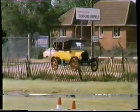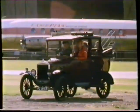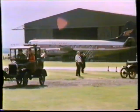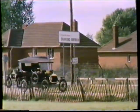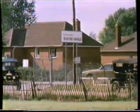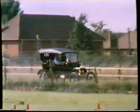The two questions that are usually put to Model T owners by spectators are, how fast will they go and what are they worth? Well, the answer is they're comfortable at 35 miles an hour, they become unsafe at 45 miles an hour, and over that they play Nearer My God to Thee.